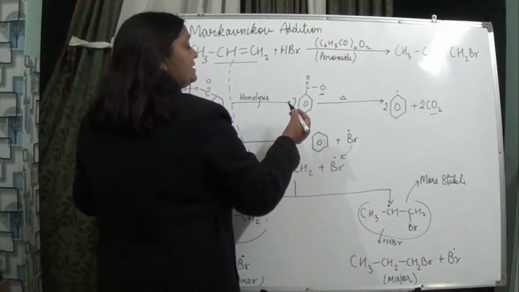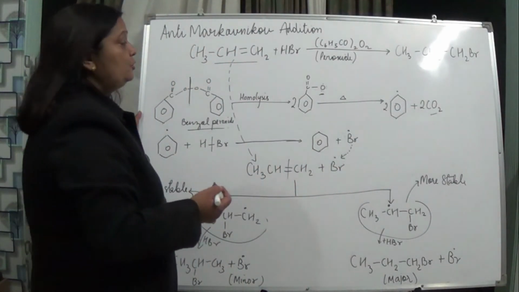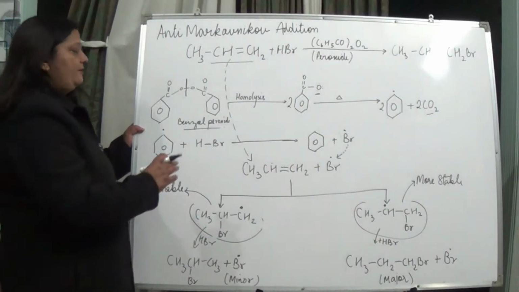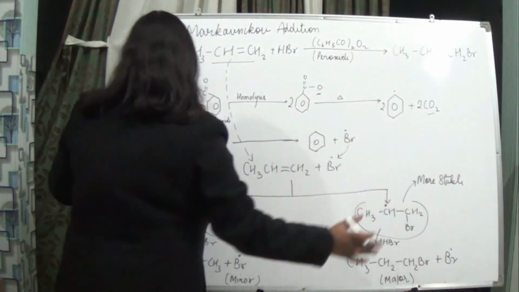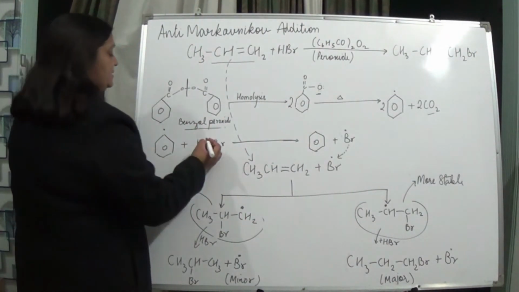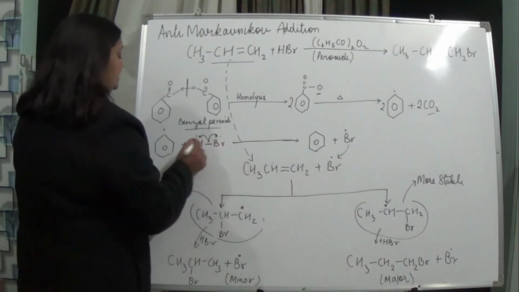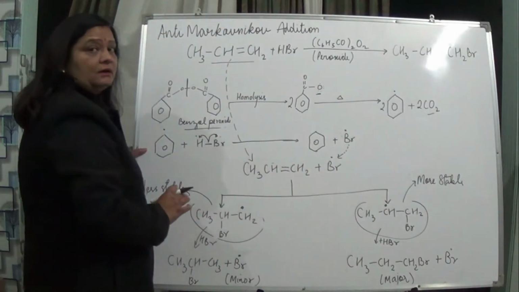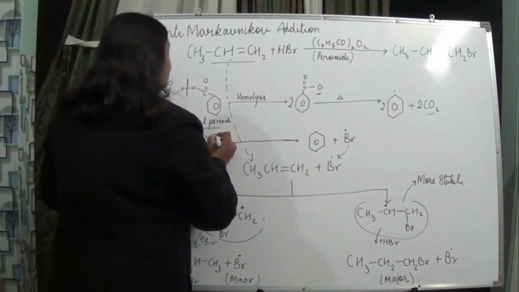As it has taken the electron, a free radical of benzene will be formed. Two molecules, because two have been formed. So we have got two molecules of free radical of benzene; we are taking only one. Reacting with HBr, free radicals of H and Br are formed. This H combines with this free radical of benzene to form a totally stable compound, that is benzene, and we get a free radical of bromine.